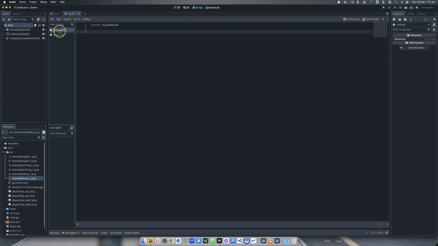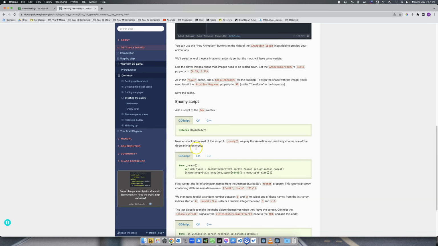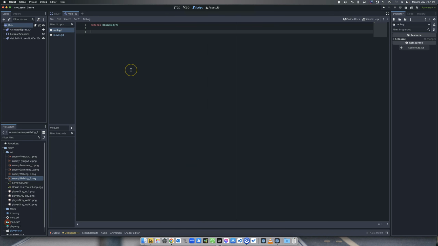By the way, you'll notice here that I am editing the mob script, and that asterisk just means that I haven't saved, because it disappears when I hit Control S. Okay, then I'm going to add this function _ready. So I'm copying that. Now you'll remember from the previous videos that this comes with spaces rather than tabs, so we just need to go in and manually fix that.